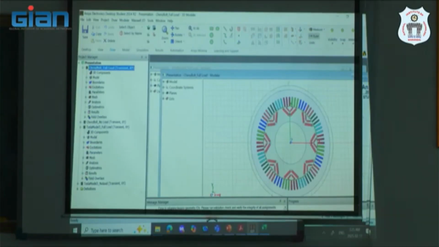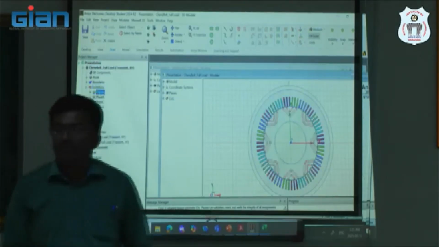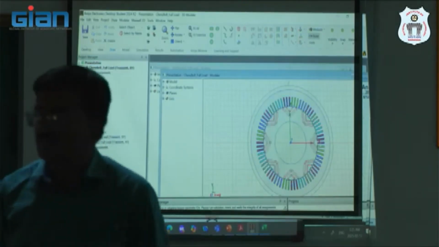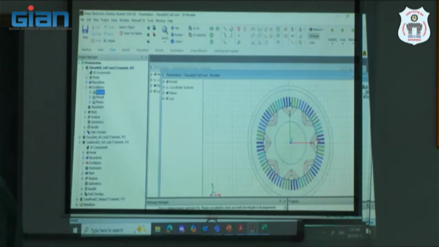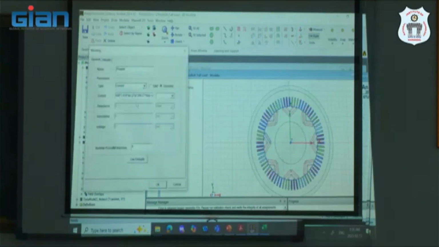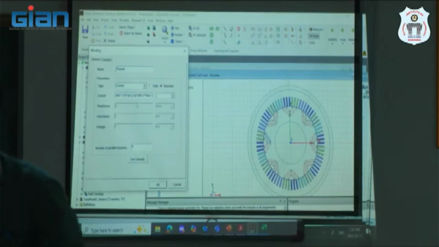So if you really look at this model, you see here phase A is all these highlighted sections of phase A. So this is a 6-pole machine. Phase B is here, phase C is here. And the excitation, these are all current excited. We chose to give current excitation, but ideally voltage excitation would make more sense. Current excitation means you are circulating a fixed value of current and you are seeing its performance. How much torque can it develop? Rather than loading the motor mechanically, we are injecting current and seeing what torque is developed, what is the rating of it itself. Okay. So that's the idea.